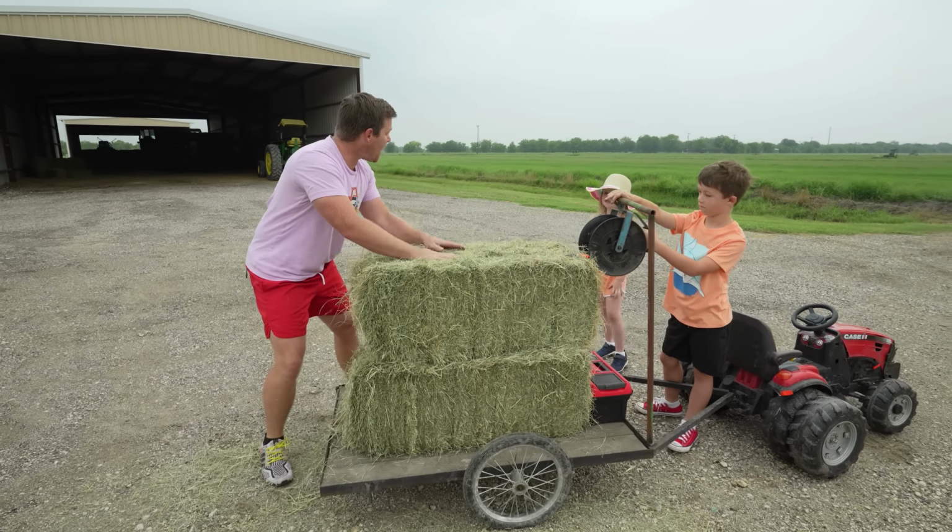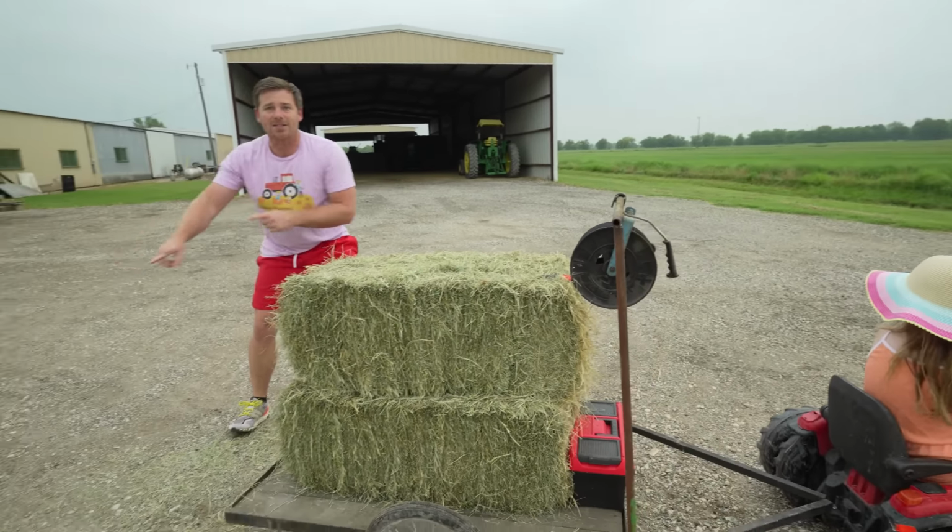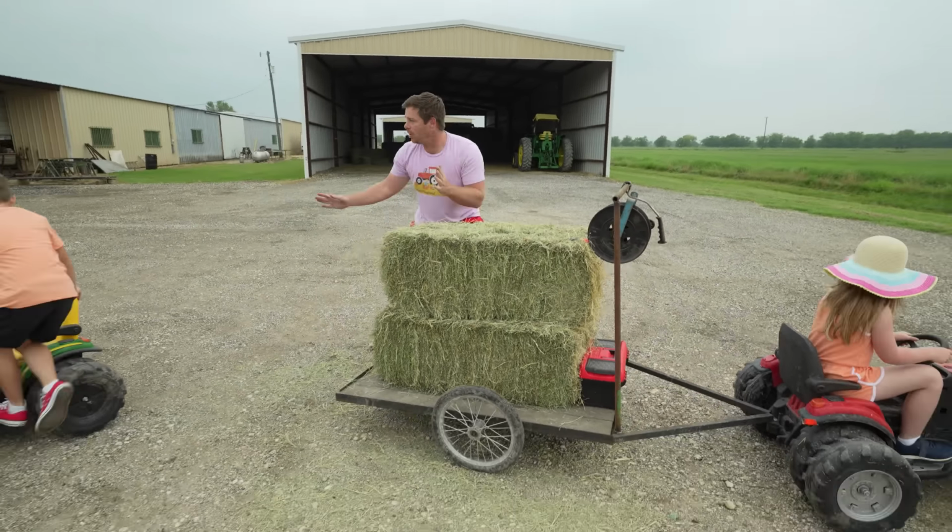Holly, drive this one back into the barn, okay? Before it gets all wet and moldy! Hudson, get on your tractor and go find something else to do, okay? Go, Holly, go!